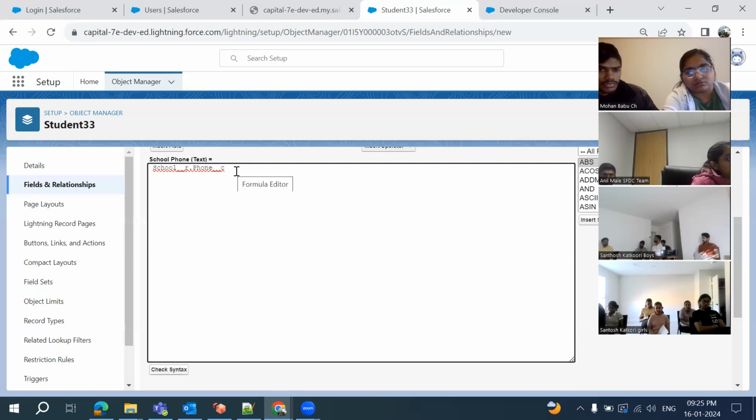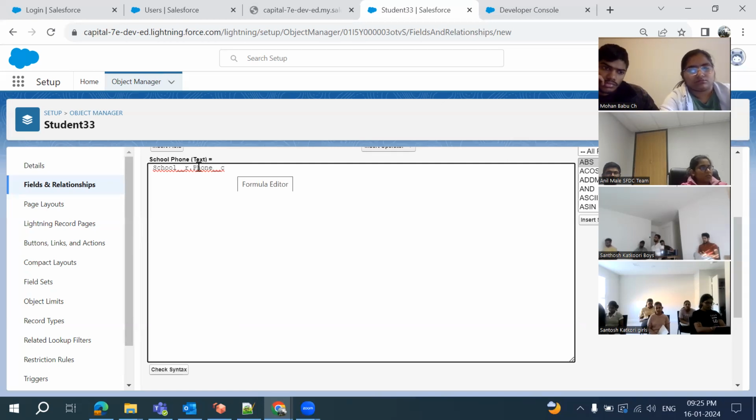So if school city is Hyderabad, then I would like to give some type of discount. If school city is Bangalore, I would like to give some type of discount. If school city is Chennai, I would like to give some sort of discount. Okay, so if I would like to give such type of discount based on the parent data, I'm going to decide what type of value I need to give.